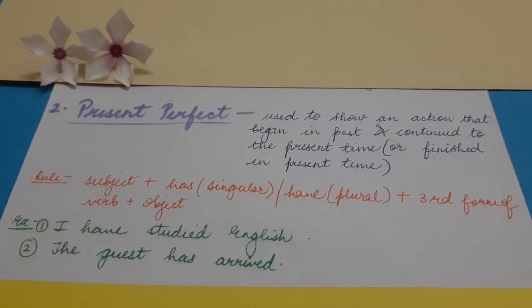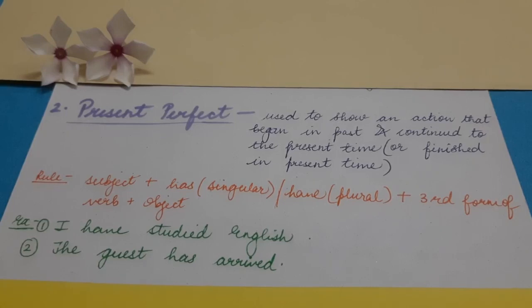So let me tell you one thing that in all the tenses I'll be explaining, the first example I've taken is the same content. I will be studying English. You will be studying English. And the second example is different in every tense, subtense. So that's just for making you understand with one single example.